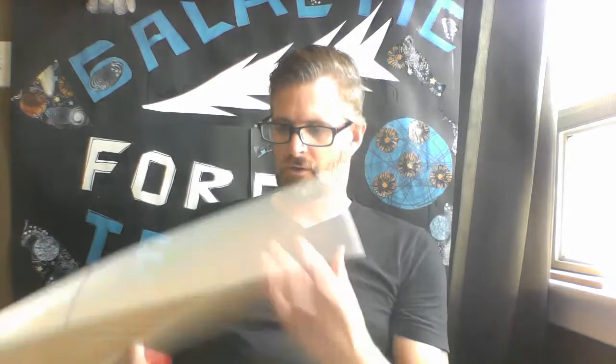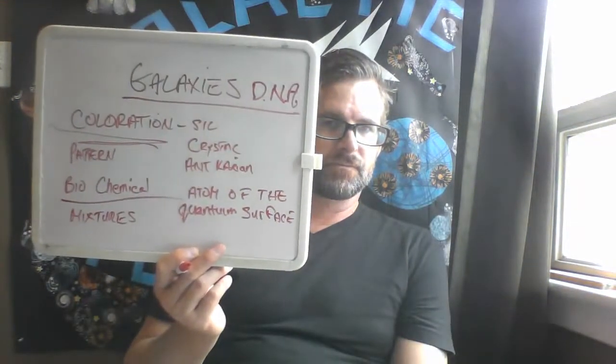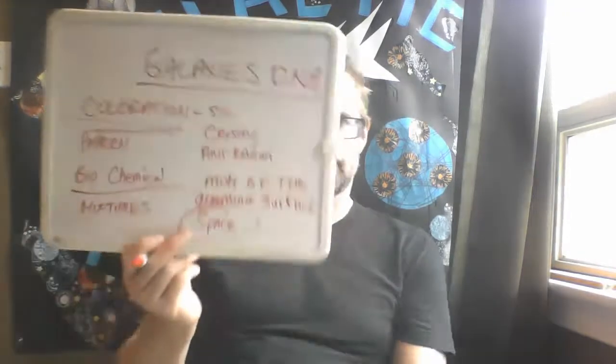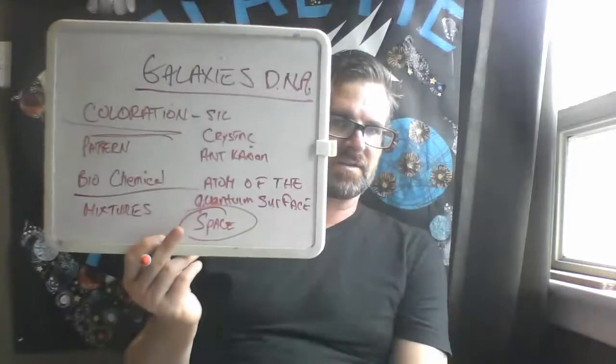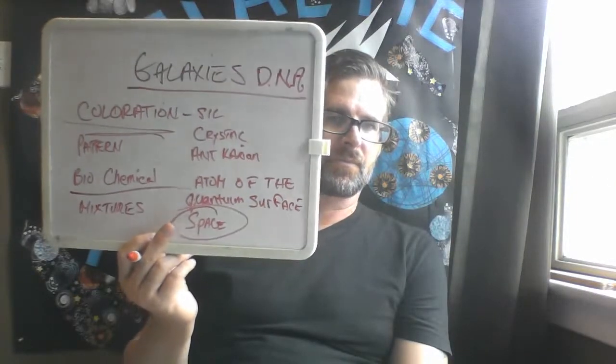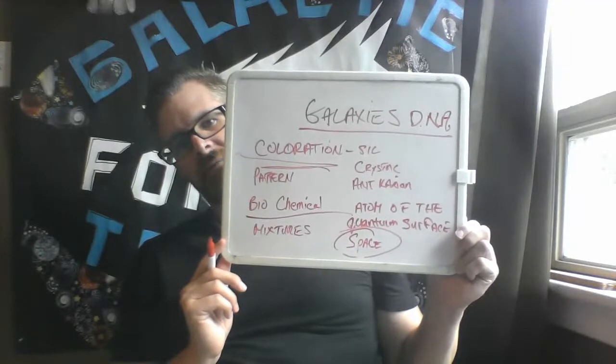You guys have to know this if you want to start to heal. The quantum surface, okay? Once you get in the quantum surface, now you're in space. Not time, just space. Because there's a lot to learn in space alone. That's what I'm saying. You guys are still in space. You're not in time yet. So, basically, you start with the silicon crystal anticaryon, go with the atom of the quantum surface into space, go into the galaxies of its DNA through the particle system coloration patterns to the biochemical of its mixtures. So that's how everything's formed, through human DNA.